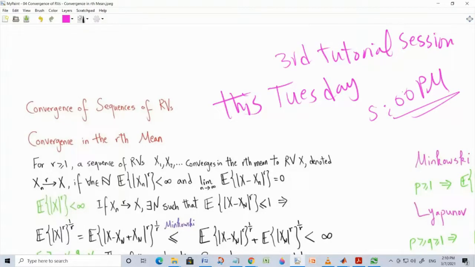Okay, so convergence of random variables. For motivation, please read the first couple of pages in the notes. Some of you already know convergence of random variables because they took AMCS 241. Others, perhaps this topic is not yet in 241 for those of you taking 241 this semester. Okay, for motivation, I mean, why do we actually bother about convergence of sequences of random variables? So please read the first couple of pages of the notes.